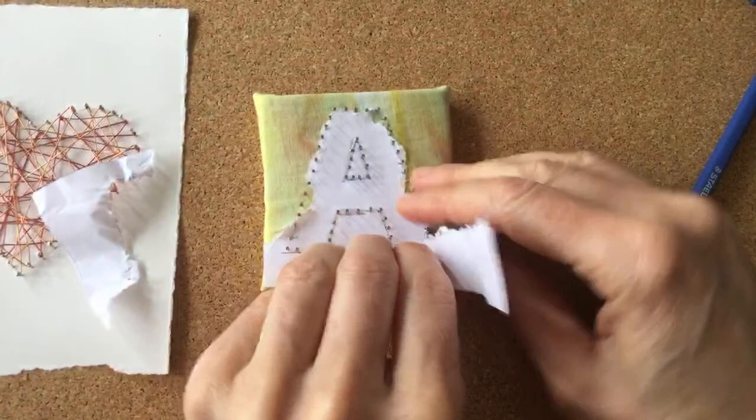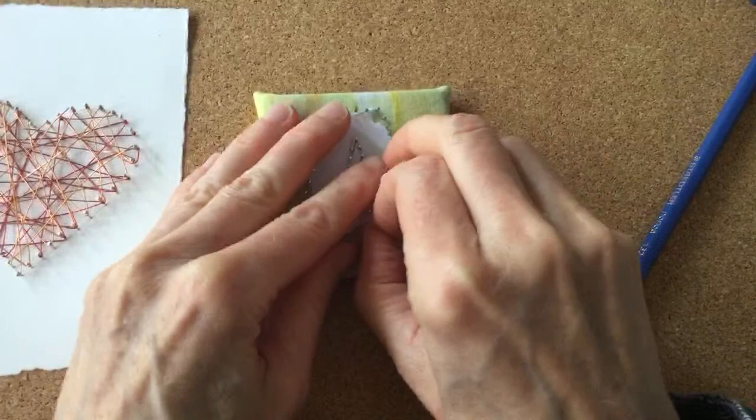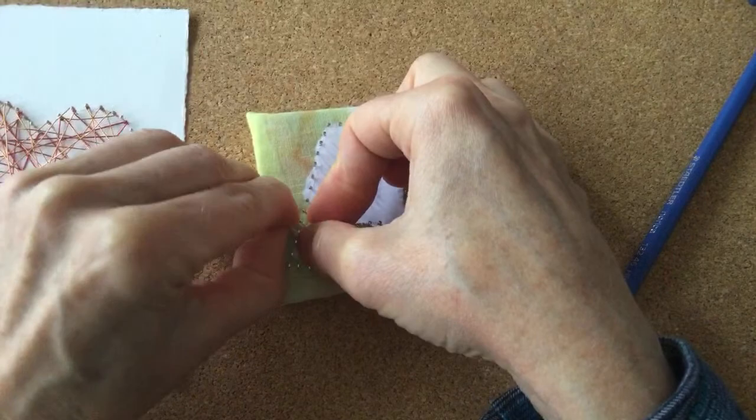Okay, should be good. You definitely want to take the paper off before you wind it, or you'll never get it off. I think a thinner paper would have been good. I used computer paper, so that probably wasn't the best idea. If you have tissue paper or something thinner, I highly advise it, because this stuff is harder to get off. I mean, it's doable. It's just a little harder.